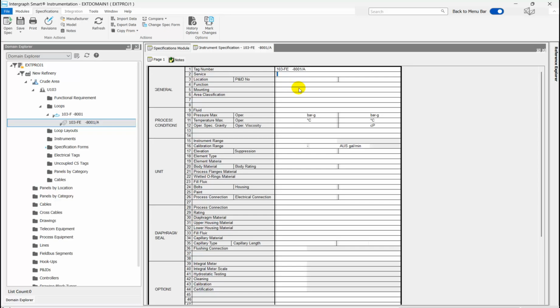And let me say that I will just put the service here like external project data. Okay, we'll save changes. And now we're ready to move to the next step.